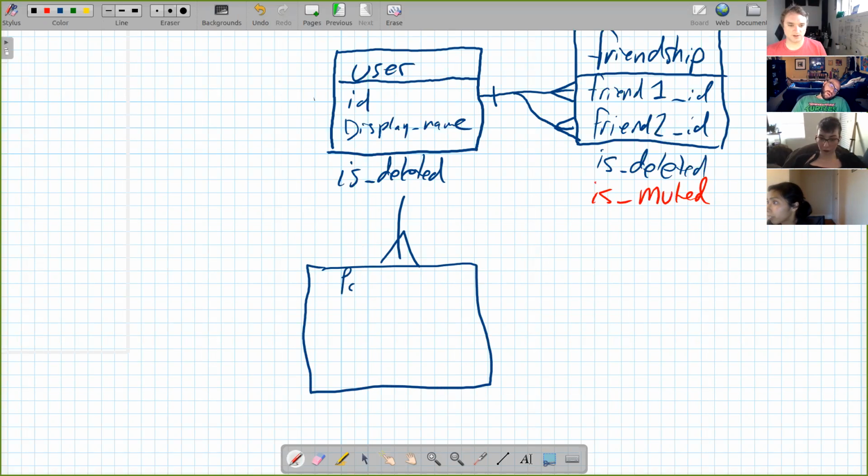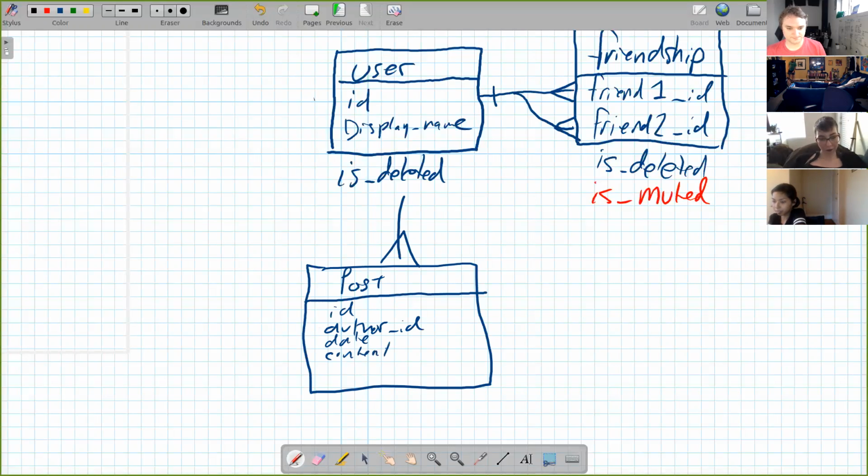You might say something like post, which has an ID, author ID, that's the many. Might have a date, content, that kind of stuff. All right. So a user can also make a comment.